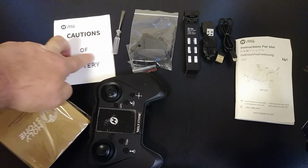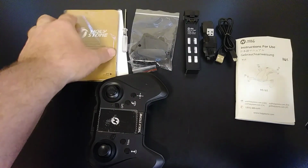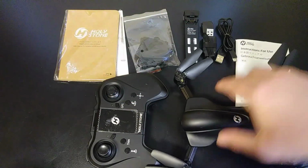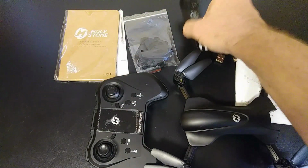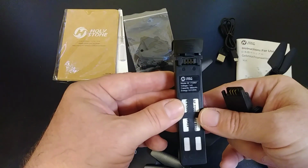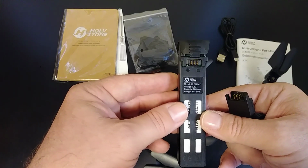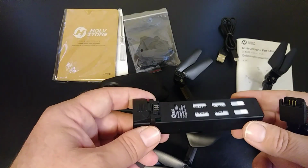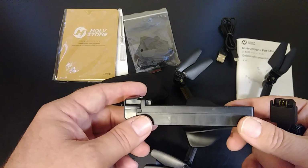They give you a battery caution little booklet, and then let's go ahead and set the drone down for a second. Let me talk about the battery for a second. This one here is 7.4 volt, and it's only 880 milliamps. So probably looking at about 10 to 12 minutes of flying. I haven't done a test flight for the time yet.